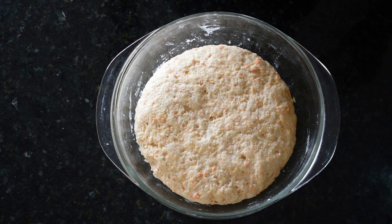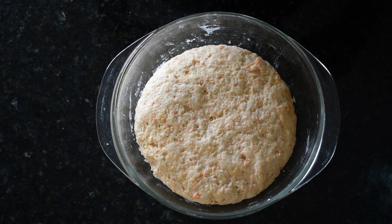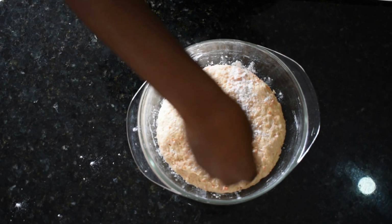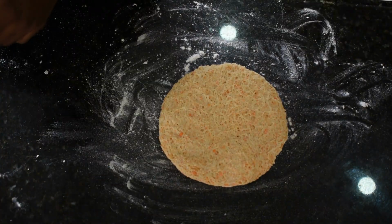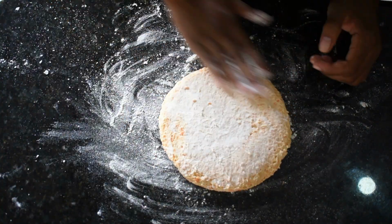So after 2 hours, this is what our dough looks like. So now it's time for us to go ahead and start shaping our pizza. We're going to add some flour to the top of the dough, and some flour to the counter as well. This makes the dough very easy to handle because it's rather sticky after it has risen.